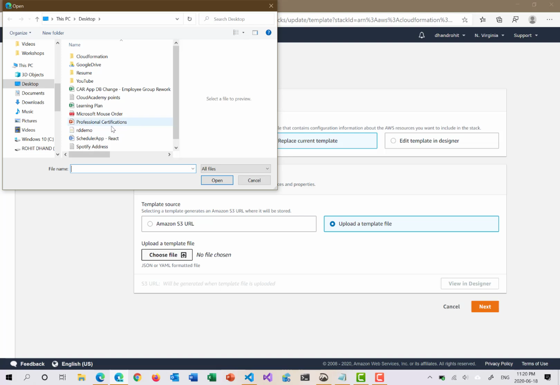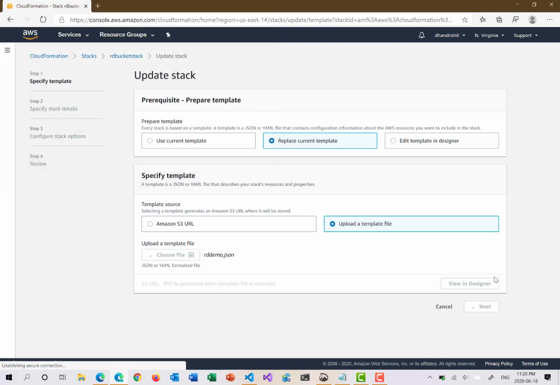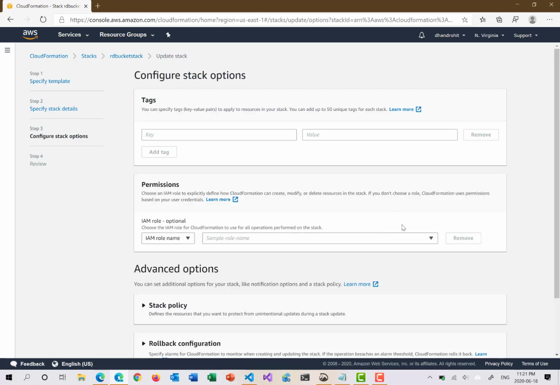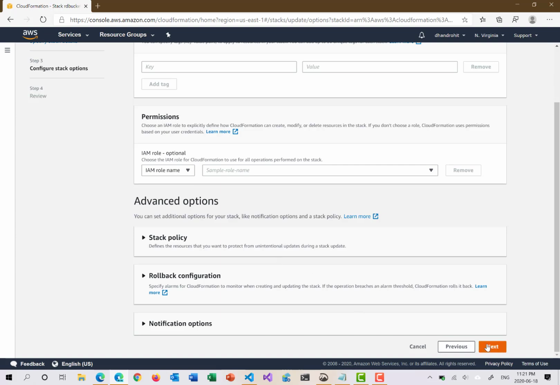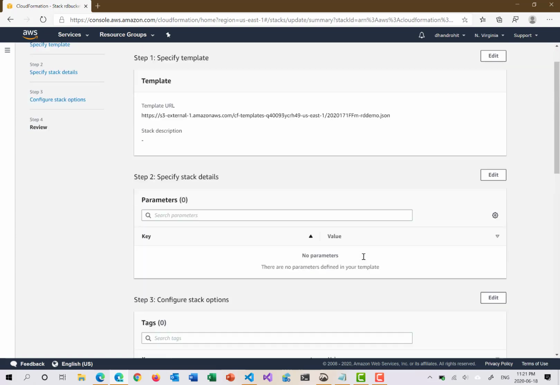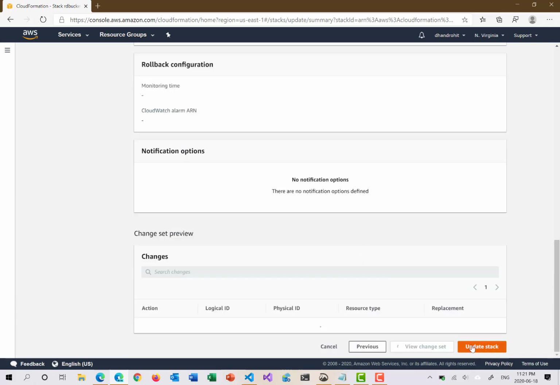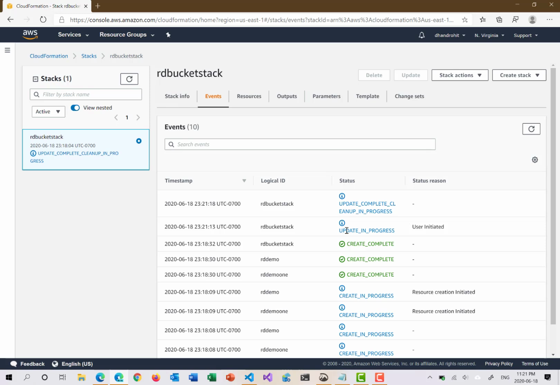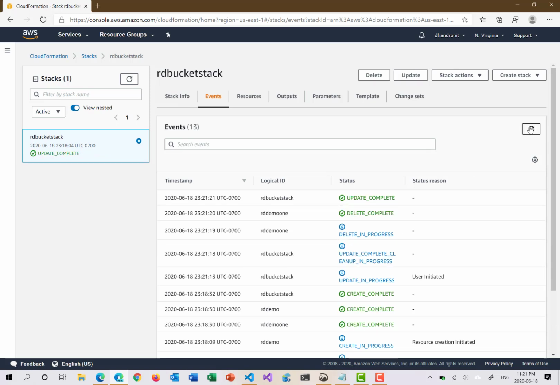We choose a file again, open, and say next. There are no parameters, next, some basic information is asked, next, and review it, and we just want to update the stack. So it just starts off, it's initiated, because now it's an update, and the update is complete because we deleted that and updated the stack with the new JSON template file. The only thing updated is that one of the buckets has been removed.